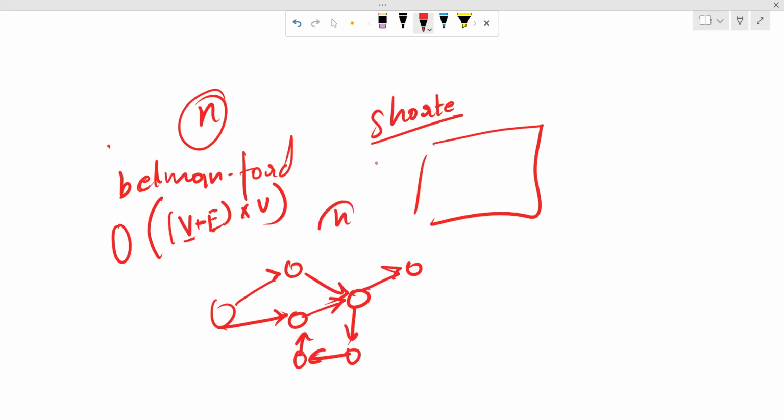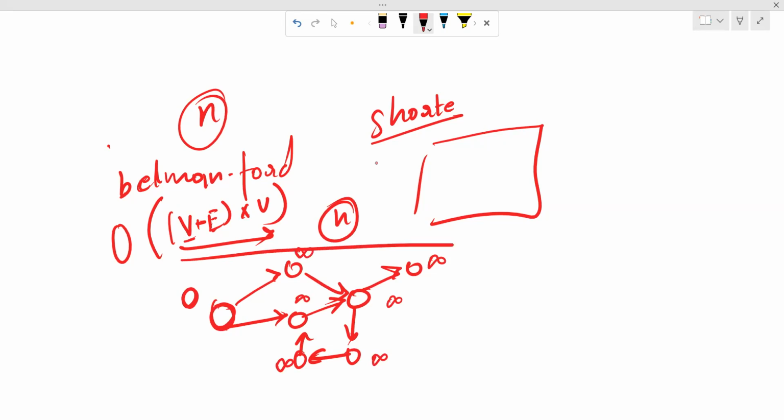We make n iterations over this graph, and initially the starting vertex has the value 0, and each of the other vertices has distance marked as infinite. Then we make n iterations through this graph, and each time, if from u to v there is an edge with cost c, and the current distance of v is more than the distance of u plus c, then we update it.